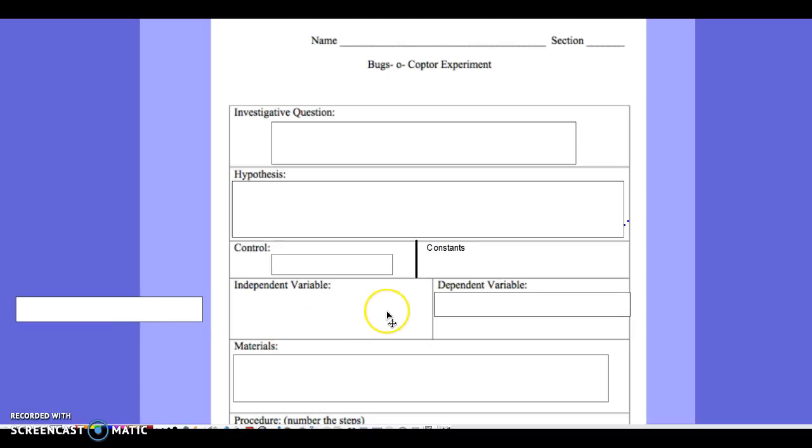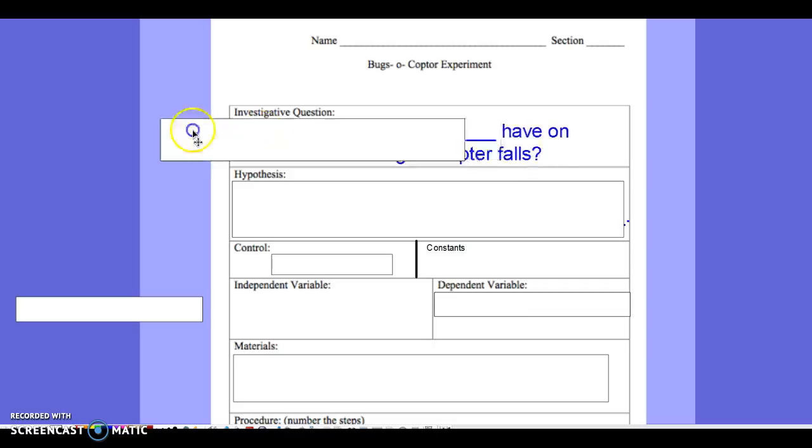Why is this box blank? Because you guys each will have your own thing depending on what you and your partner selected. After that, we're going to go up here to the investigative question. Most classes got to the investigative question yesterday as well. So the investigative question is the ultimate question you are trying to answer in your experiment. So, investigative questions have both the independent variable and the dependent variable in them.